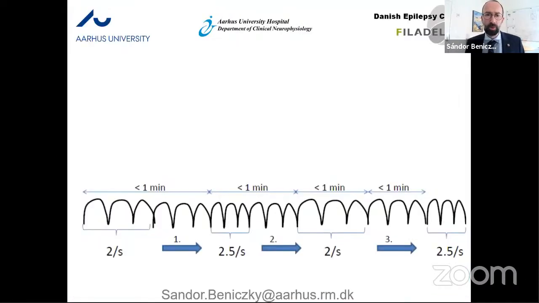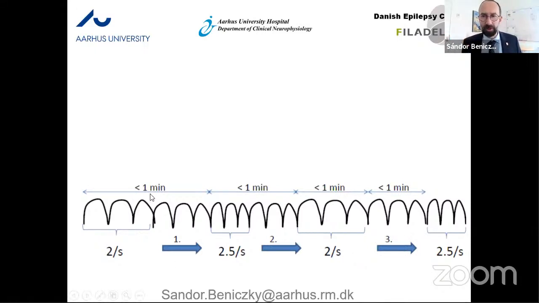And then there is one more important aspect, this phenomenon of fluctuation. So you remember that the evolution is a gradual change, stepwise change in the same direction. So for example, the frequency increases by 0.5 hertz, and then after at least 3 cycles, it increases even more with 0.5 hertz in the same direction.